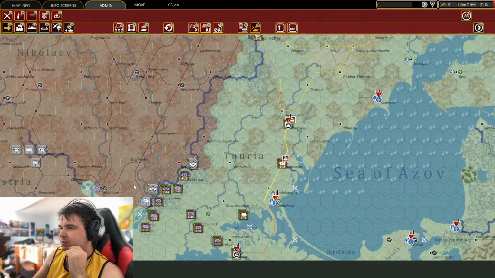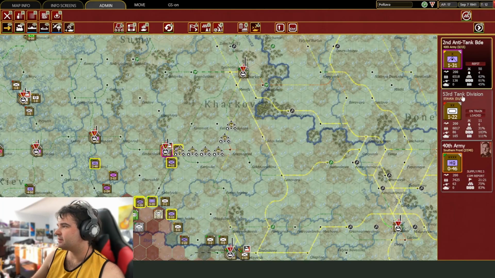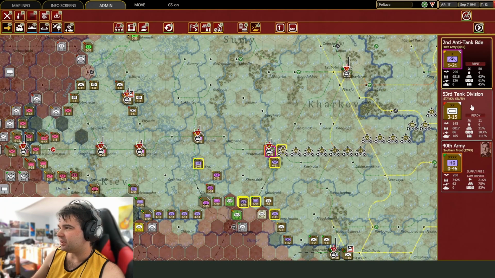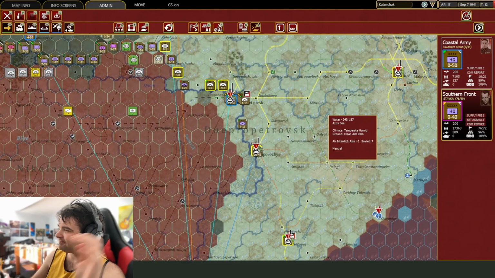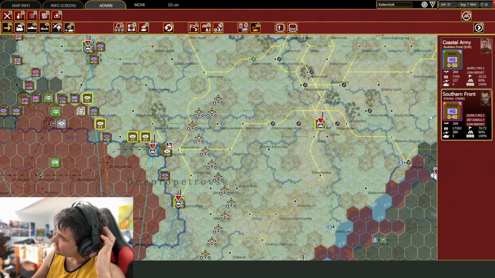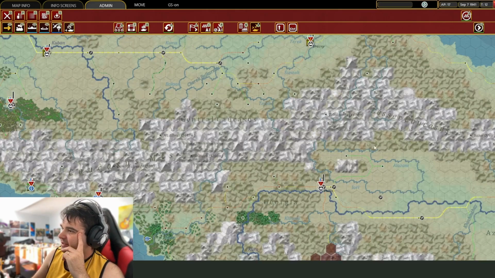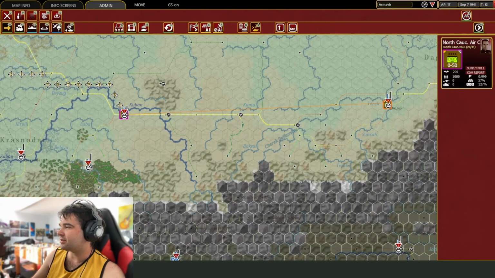Well, I think that's pretty good the way it ended up being. Some of these guys off their trains. I think the southern front is over its limit, unfortunately. Which really means I gotta get another front into the fray. I gotta make use of this Northern Caucasus front.